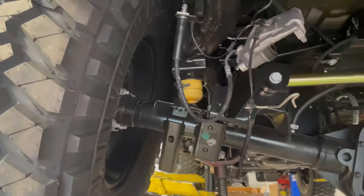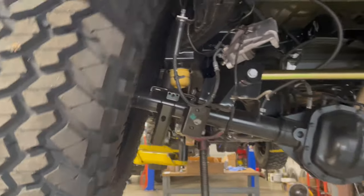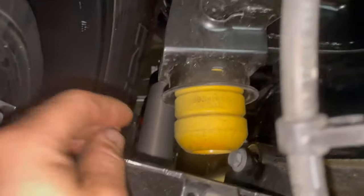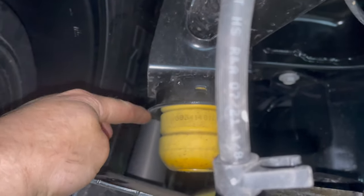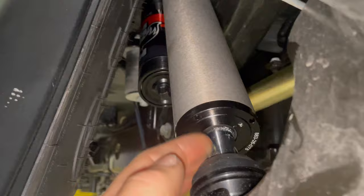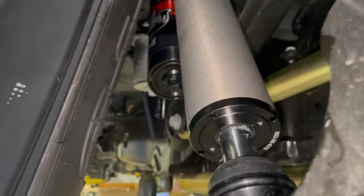We've got the tires and wheels bolted up and we're basically just dry cycling the suspension on the lift. Both tires move freely. We're looking at clearances up here — the inner fender is probably going to take up a little bit of that room. At the bump stop we've got about three inches between here and the metal cup, which is traditionally what we'd do. Right here we're going to lose a little bit of shock travel — this is right at one inch of shock travel that we're going to have to limit.